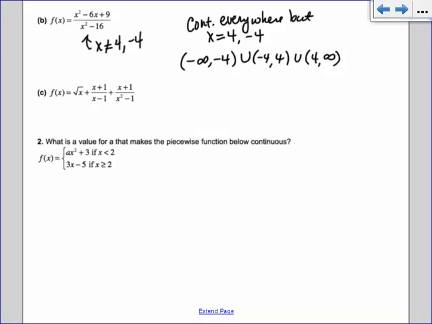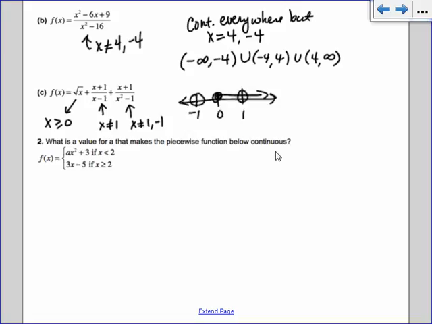All right, and this one's a little bit harder. So we know that x can't be 1 and x can't be negative 1 as well. What else can you not have for x? Negative numbers, right? So x also has to be greater than or equal to 0. So we need all of those things to be true. So if you think about it on a number line, we know that we're greater than or equal to 0. We can't be negative 1, which we couldn't be anyway, right? Because we're greater than or equal to 0. And we can't be 1. So we're going to fill in everything except for the 1 from 0 on. So it's going to look like bracket 0 to 1, union 1 to infinity. So it's continuous on all of those places.